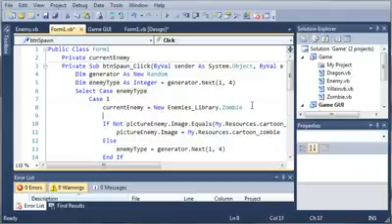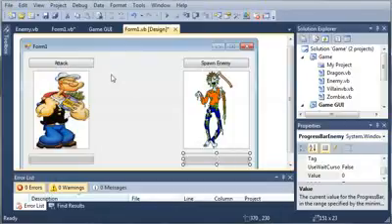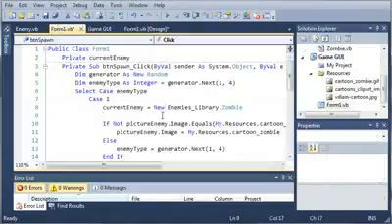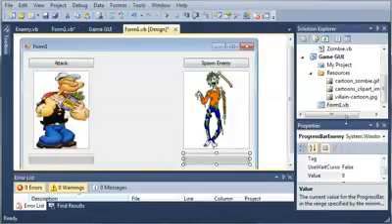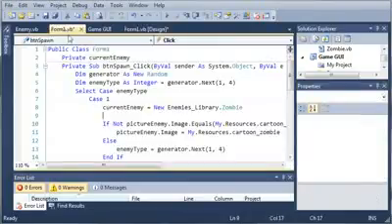Now that we've created our current enemy, we want to set some values for this progress bar. First we need to go to the properties and find the max value, which is 100, which is what we want it to be.